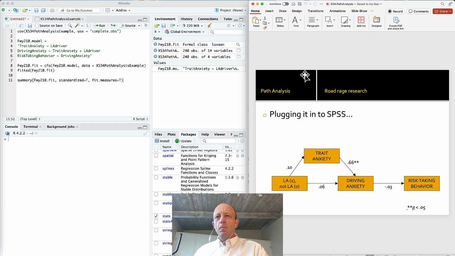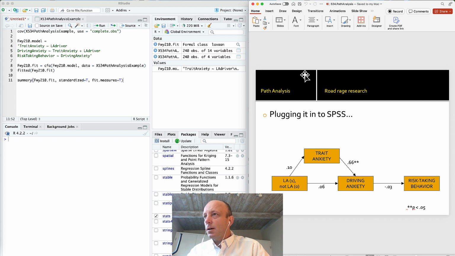Okay, this is your path analysis in R video. Let's get into it. This is going to be a relatively small model compared to some other path analyses that might be out there. Just 4 variables. You see them on the screen there. It says plugging it into SPSS. Well, we've already done that. I've already done that. And so you see the numbers that came out when we did that.